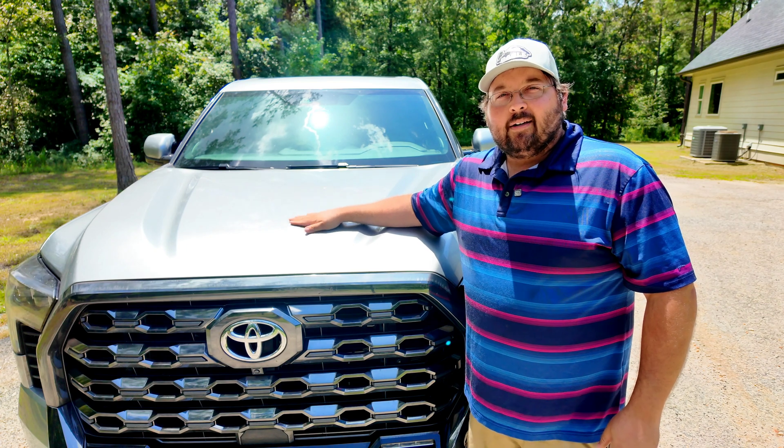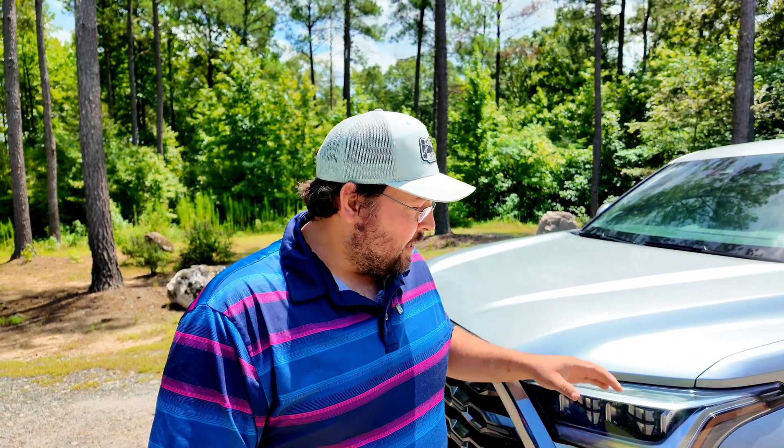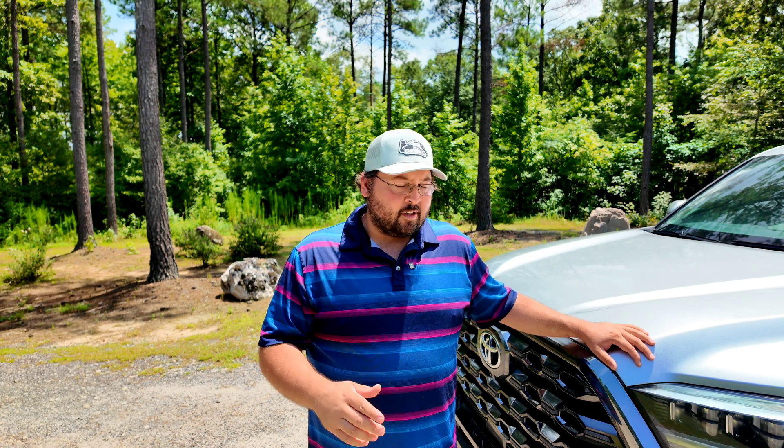Those of you who haven't seen it — Toyota has released a pretty massive recall covering 2022 and 2023 Toyota Tundras, and the Lexus LS600 is also involved in this engine failure recall. The recall only pertains to certain vehicle VIN numbers, and none of the hybrids are actually included.